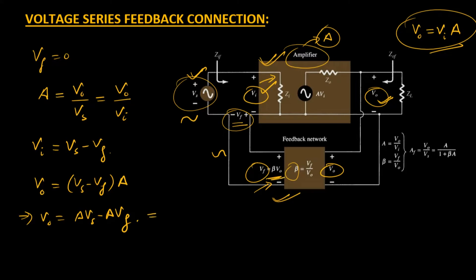Substituting this, V0 becomes A·Vs minus A·beta·V0. Now rearranging the equation, moving all V0 values to one side: V0 plus A·beta·V0 equals A·Vs. We have both input and output values, and we're trying to calculate gain. Gain is output potential over input potential, so V0 over Vs equals A over 1 plus A·beta.